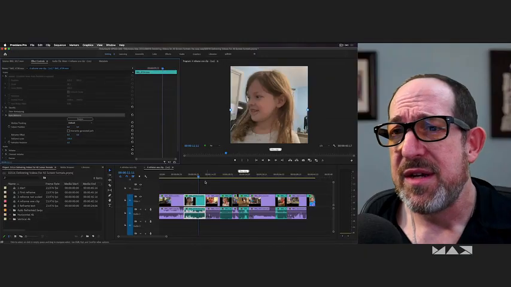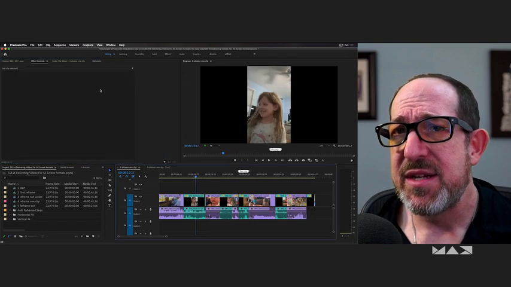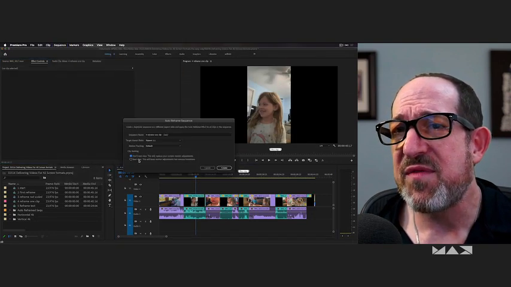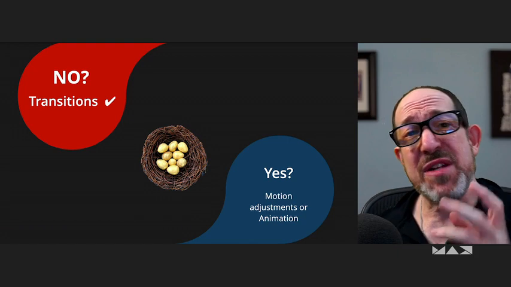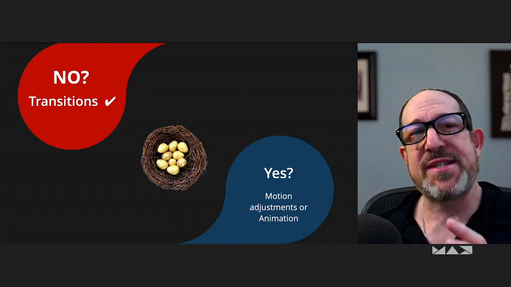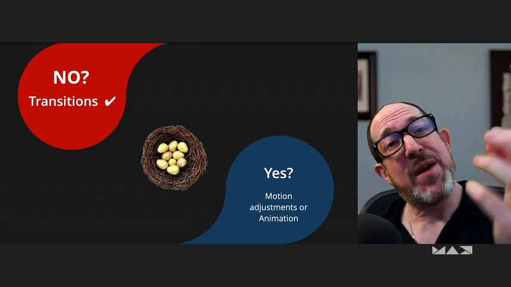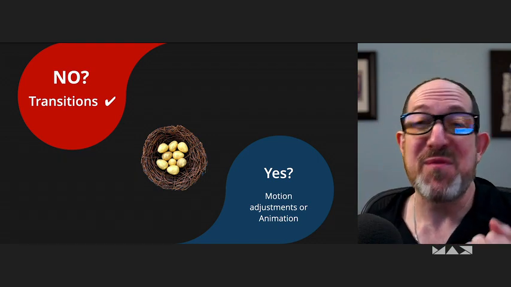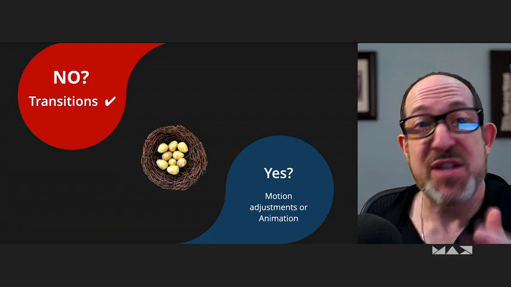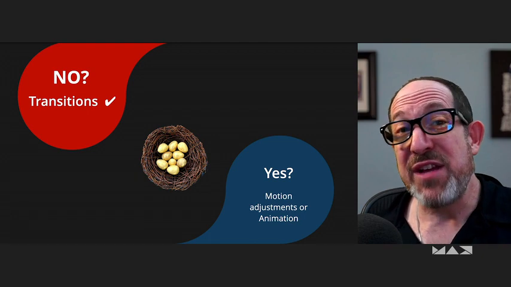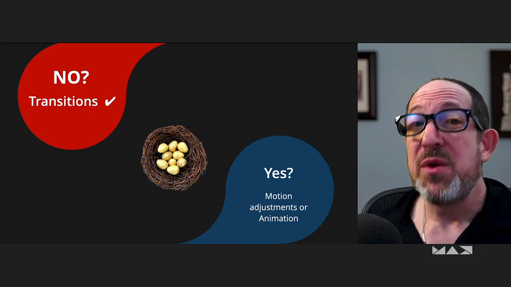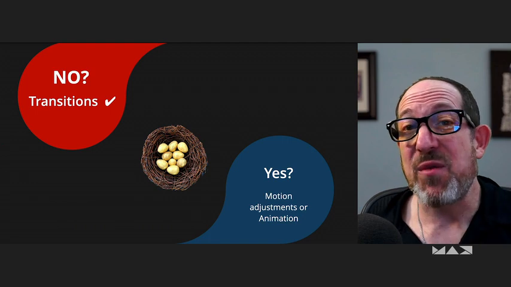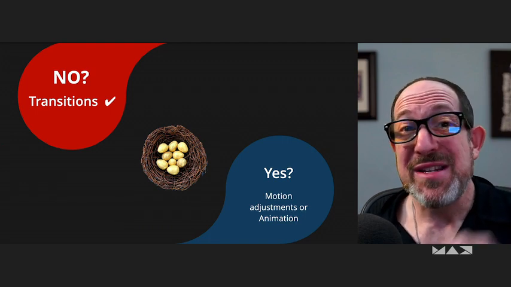That first choice, and I want to show you this back on screen here a second. When we go ahead and we take a sequence and we say Auto Reframe, we get the choice to nest or not to nest the clips. So if you've done a lot of scaling and moving around the shots, you want to nest the clips. You're going to go ahead, push them a level deep, preserving all of their reframing, all of their adjustments you've made, such as a push in on a photo. And then you'll have to reapply transitions. But if you've done very little or nothing at all, and you have a lot of transitions and a lot of timing crafted, you want to say, no, I want to not nest my clips.